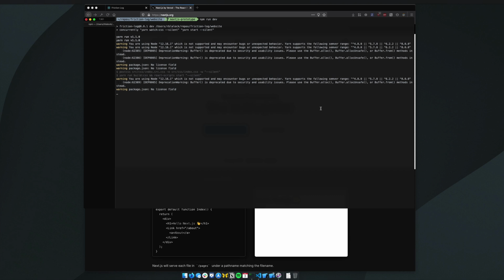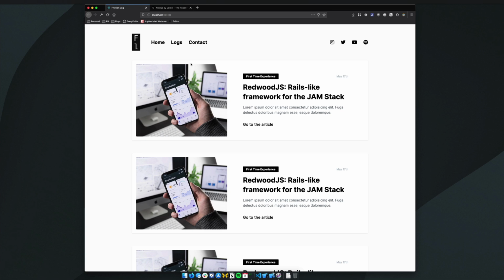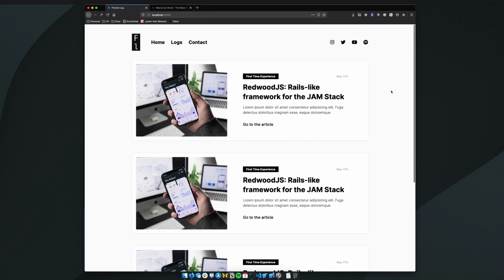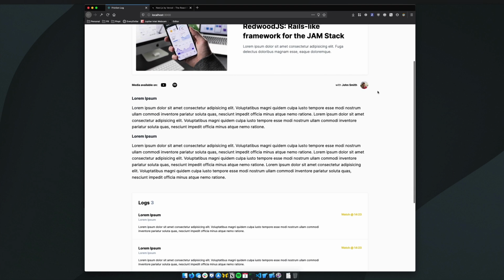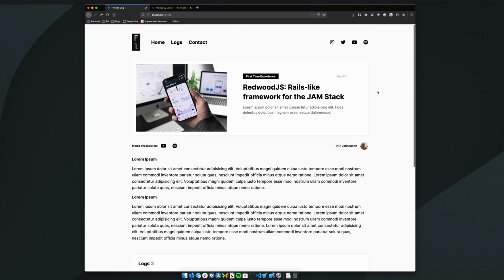The last one did Friction Log first time experience with Tailwind CSS. Actually, it was a great experience. I took a Figma design. You can check out the episode, and this is what we ended up with. This is the Friction Log design, version 1 of it anyway, iteration 1.